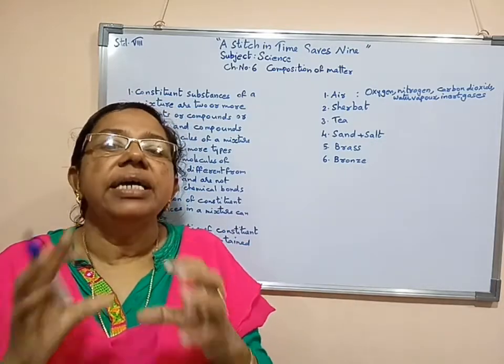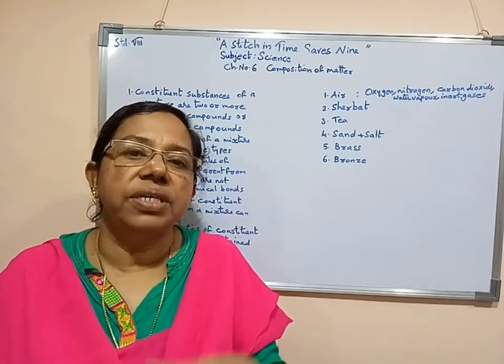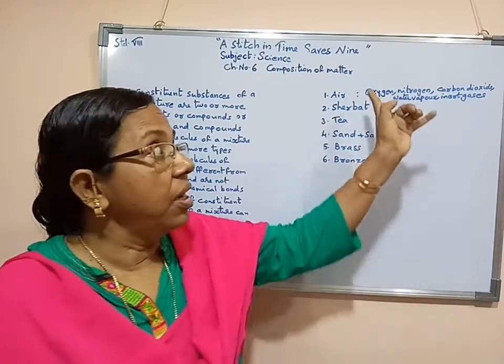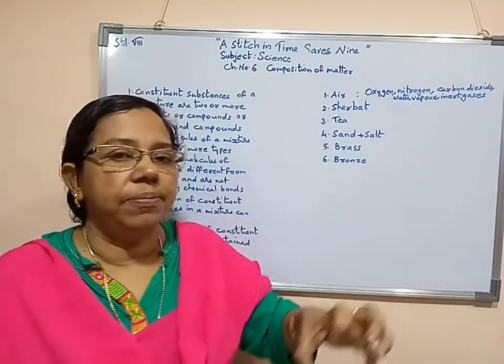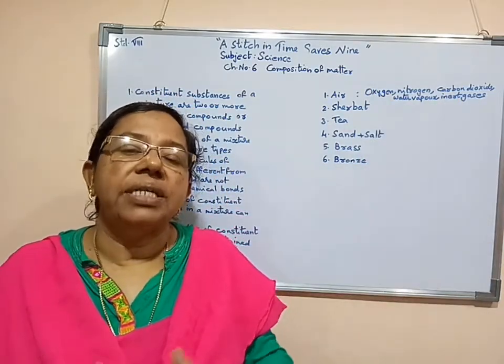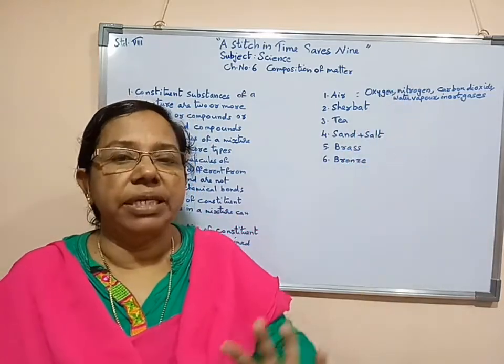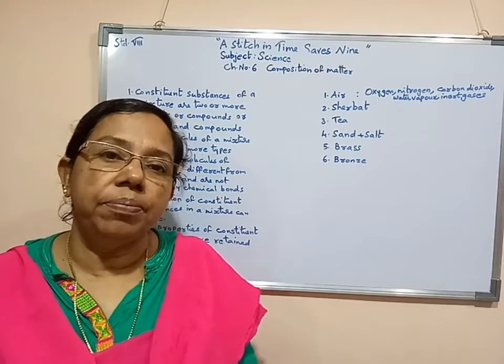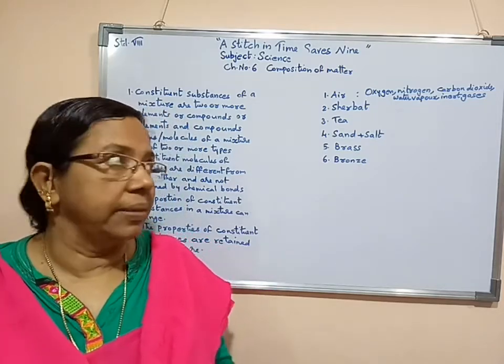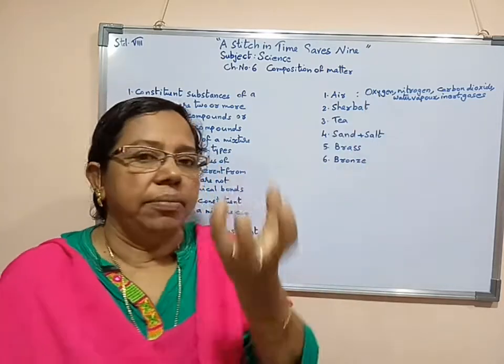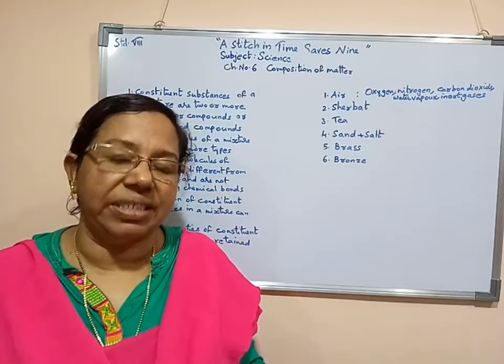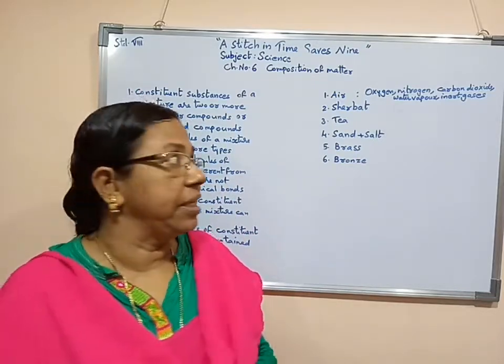In a mixture, a definite proportion of things won't be there. The constituents added together to make air are not in fixed proportion. More or less a fixed condition will be there, but it is not exactly proportional to each other. Its quantity is not fixed. Some changes here and there will be there.